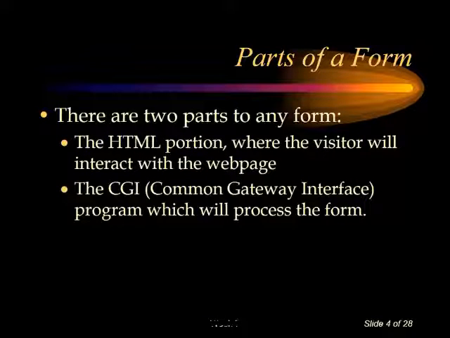And there are two parts to a form. There is the HTML part of it, which is the web page part of the form. That's the part of the form that you really actually see. And then there is the Common Gateway Interface part of the form, which is the computer script that processes the data that are found in the form.